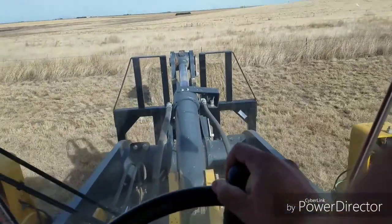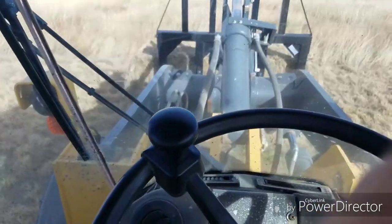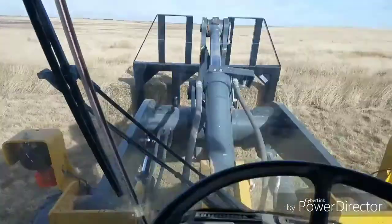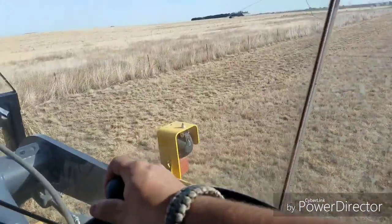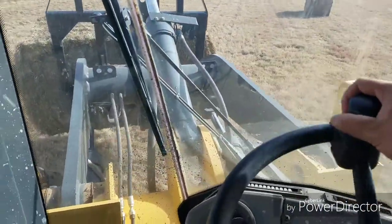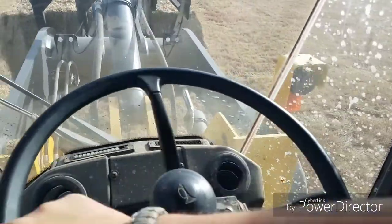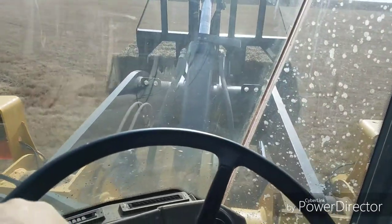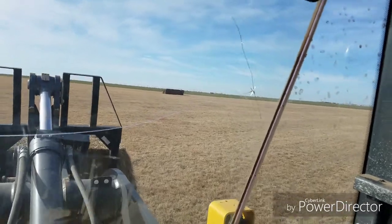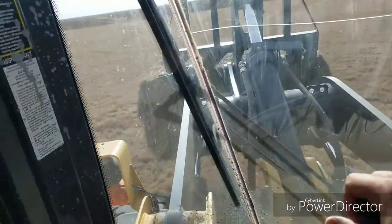I'm kind of doing this with one hand — it's not easy. There we go, pick that up, okay, back up. I know my hand keeps getting in the way of the camera. Rear forward, go this way. Yeah, I already have a pretty good stack going — I'll show it to you in a second, whenever I get a little closer. I have to stack them 24 in a stack.